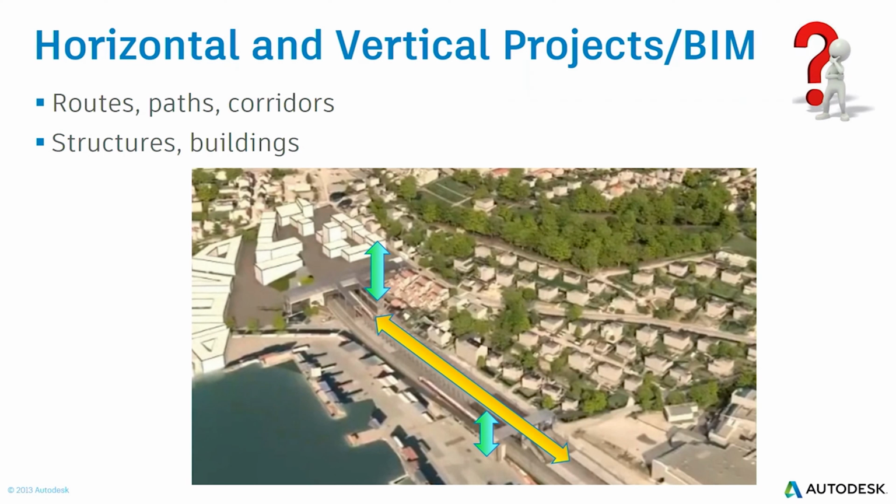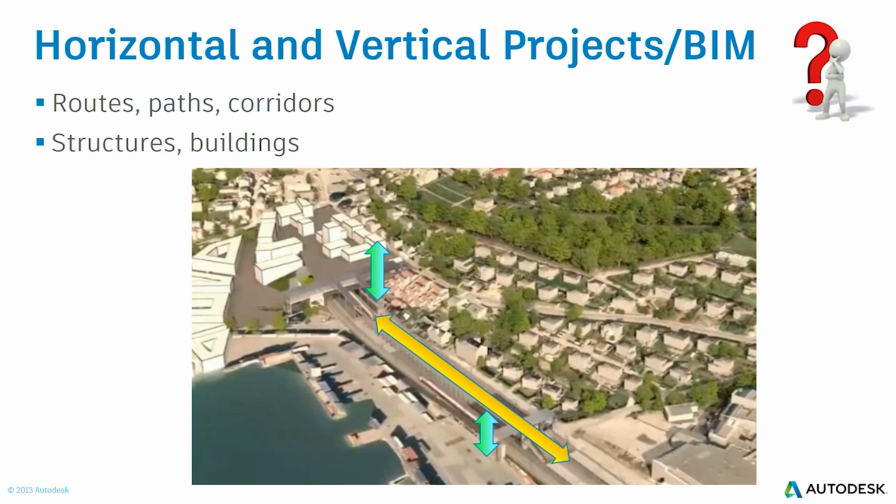So let's first talk about horizontal and vertical projects, or horizontal and vertical BIM. If I have a route, a corridor, a pathway, anything that's long and linear, that meanders both horizontally and vertically, that is horizontal BIM, horizontal projects. We do those mostly in what? Civil 3D. So then we have vertical BIM, which are structures. Structures can be something as tiny as a house or a shed. They can be tunnels. They can be bridges. They can be these punctual points, these areas where we have vertical projects. So our goal is to get those tied together.